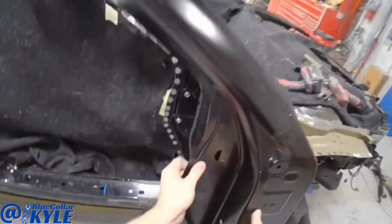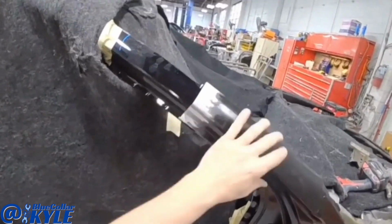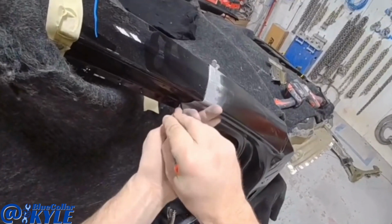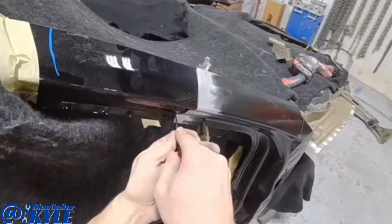Now I'm gonna go ahead and sit this outer skin on here, and I cut this so it slightly overlaps the existing panel. And I'm gonna go ahead and scribe a line right where this sits. Then I'll take this back off and I'll trim that remaining portion, and that will give me a perfect seam at the two seams.